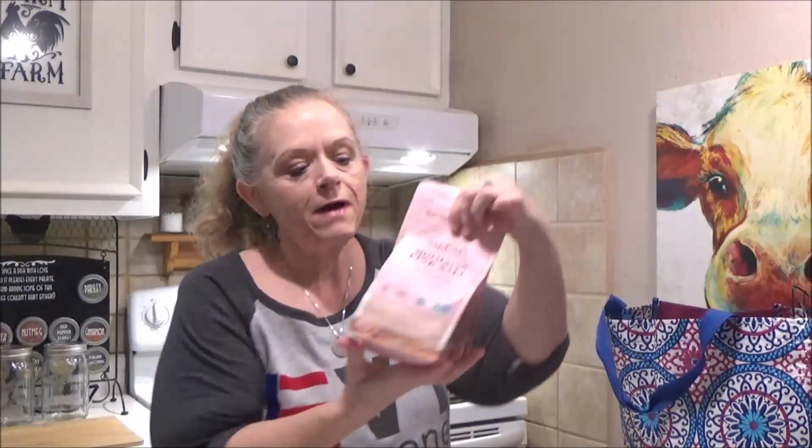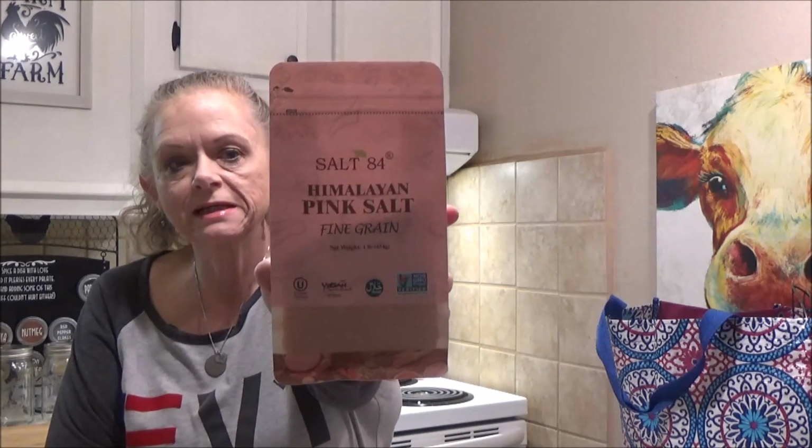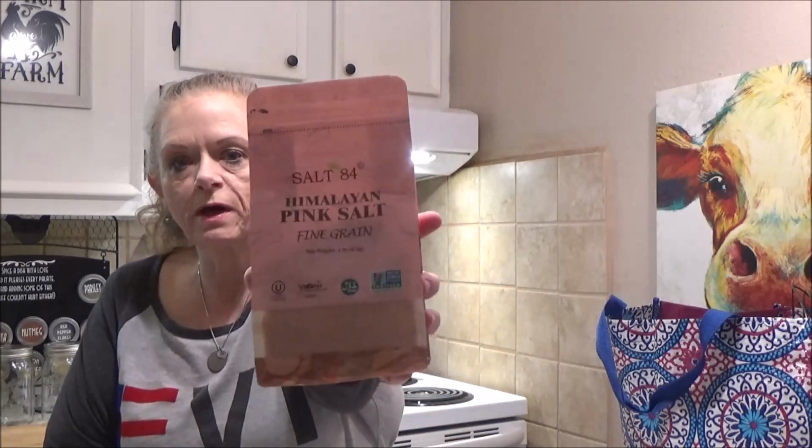Oh, wish list item. I have been looking for this and looking for this. It is the Salt 84 Himalayan Pink Sea Salt. This stuff is great. I love it. I usually, when Dollar Tree has it in the big grinder, I get it, but this is so much better just in the bag. So I got two of those.